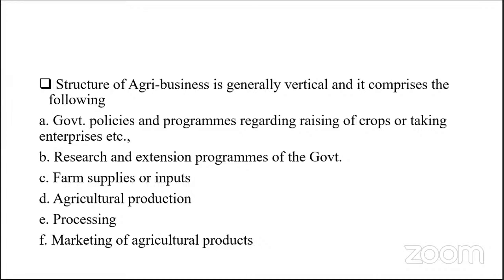And farm supplies are inputs. What quantum of input materials we have to supply and what quantum we have to export, with respect to seeds as well as fertilizers or some other things between the countries, has to be operated by means of agribusiness. At the global level, agriculture is all about a business of exchanging exports as well as imports, which is a very, very important thing to be understood. And then agriculture production, followed by processing and marketing of agriculture products. So from the hierarchical view, from top to down, we have to think about all these activities, where the dimensions of agriculture are product oriented as well as market oriented.